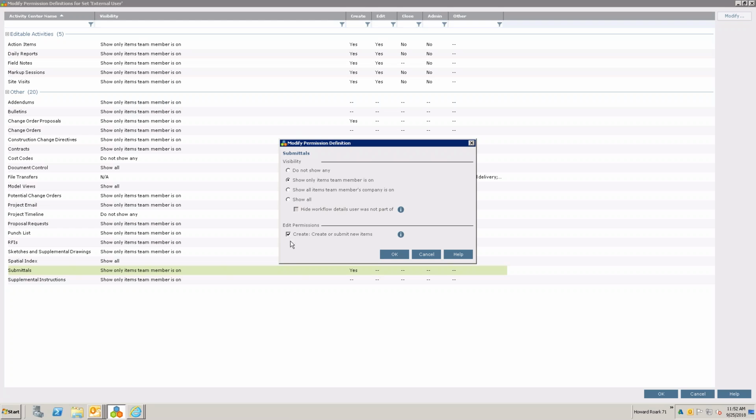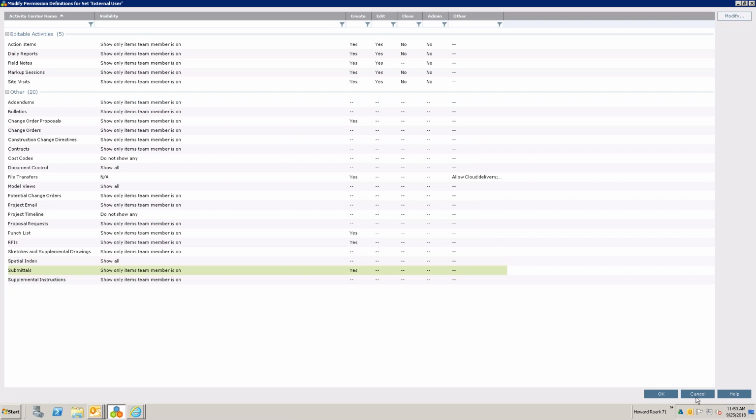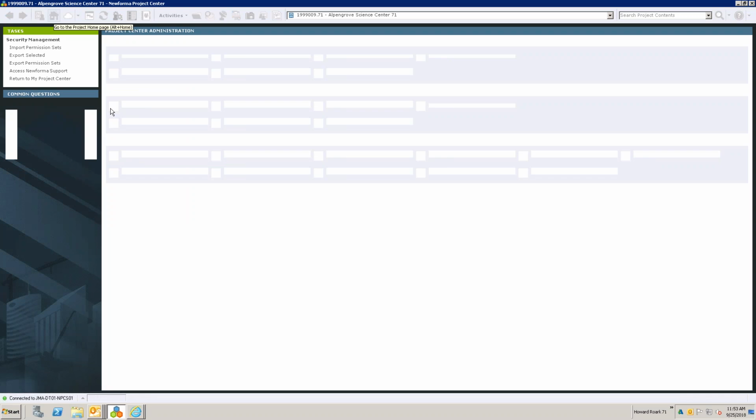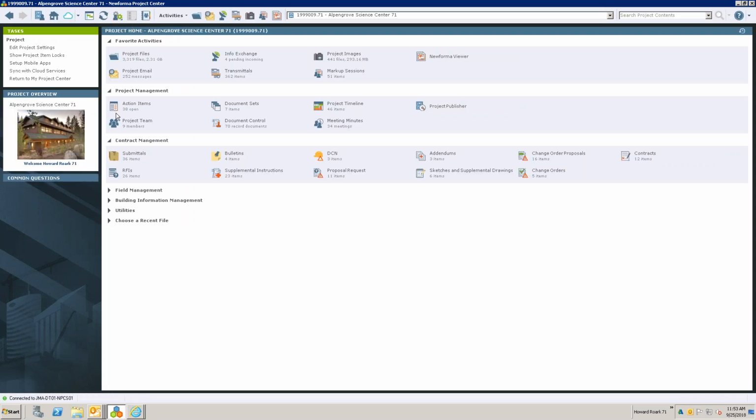And then you could uncheck the create, because maybe they would never create a submittal. So that way it would be more read only, but they would be able to see all of the workflow without having to issue things through document control or log them in document control and then do the issuance so that they see them. It's just another option to think about. Okay. Thank you. Yep, you're welcome.